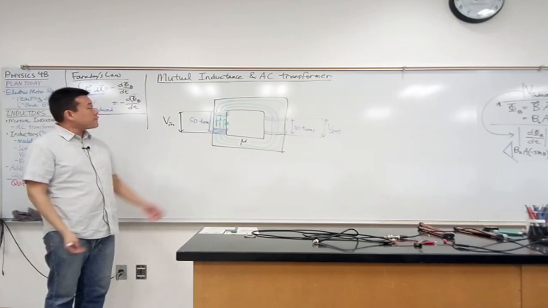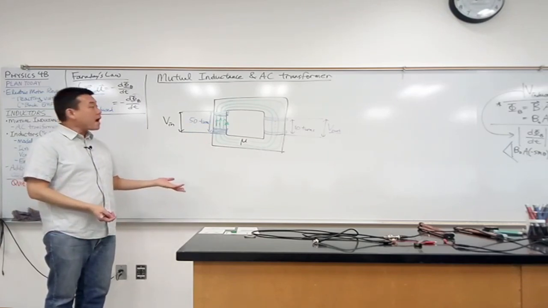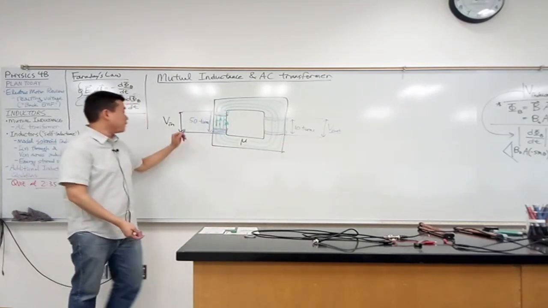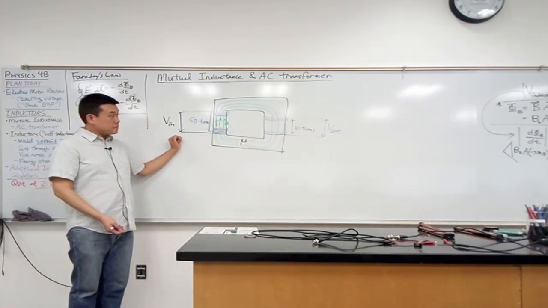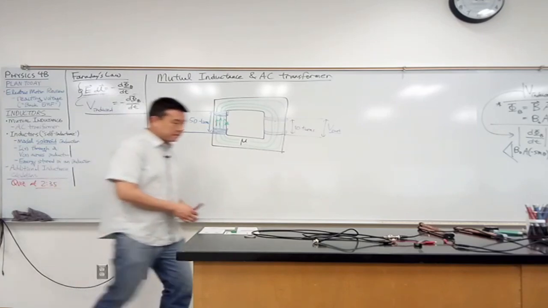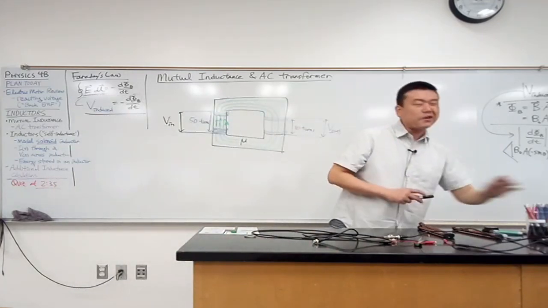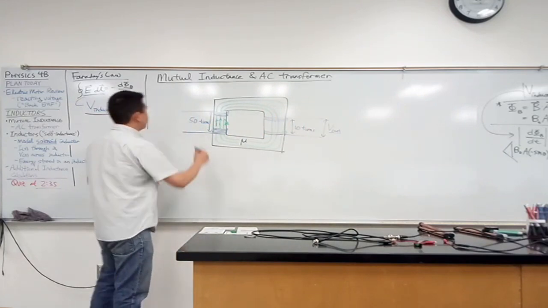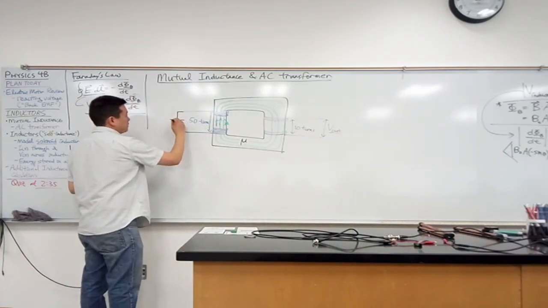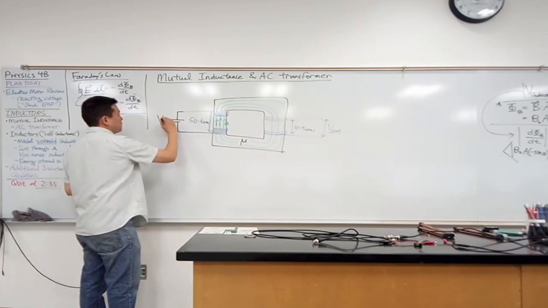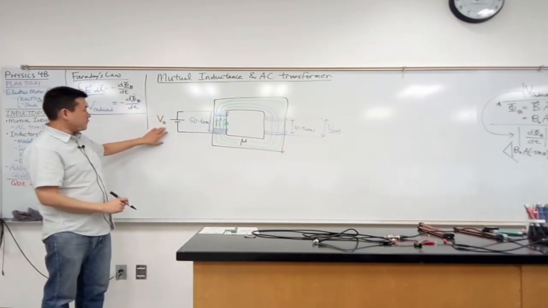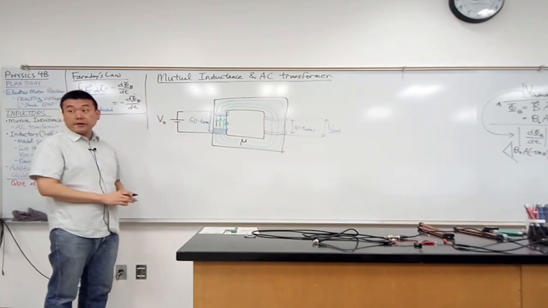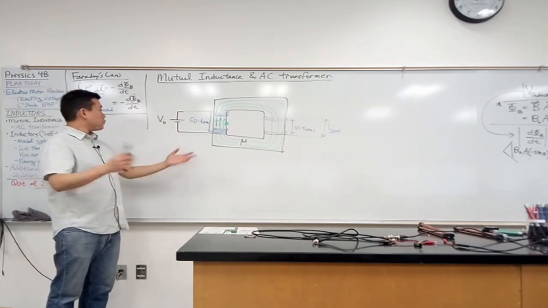So let's just see if we can figure out how this thing works. Why should you get voltage out here if you apply a voltage here? Let's first figure out what doesn't work. Let's say we hook this up to a battery, providing some steady voltage difference of V naught across this, from one end of the wire to the other end of the wire. All right, what happens then?